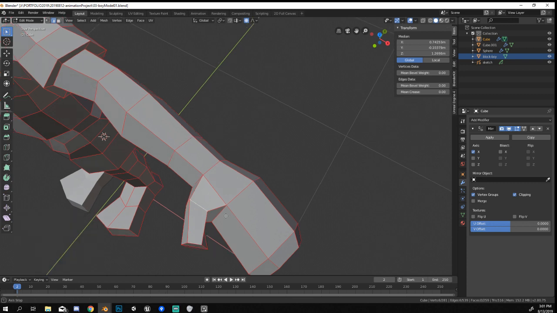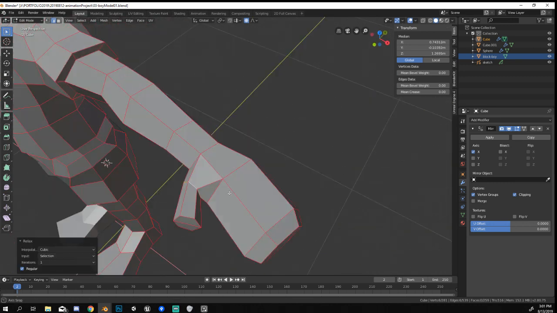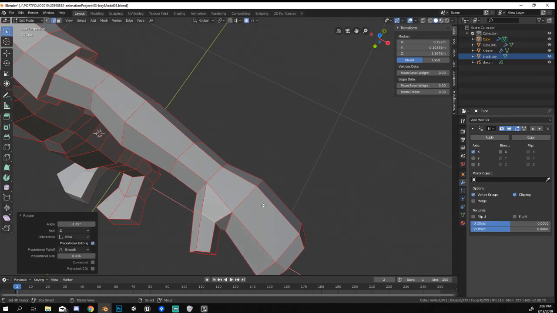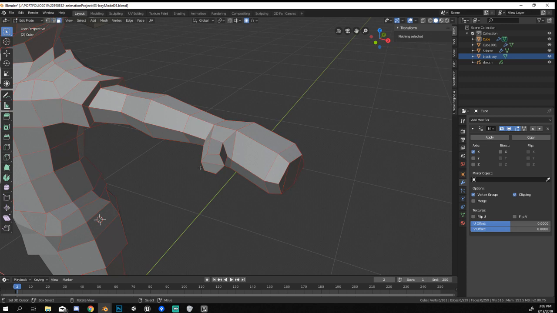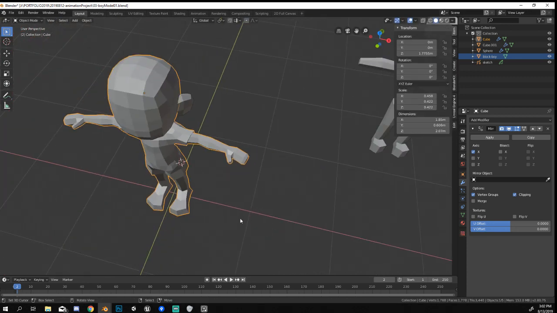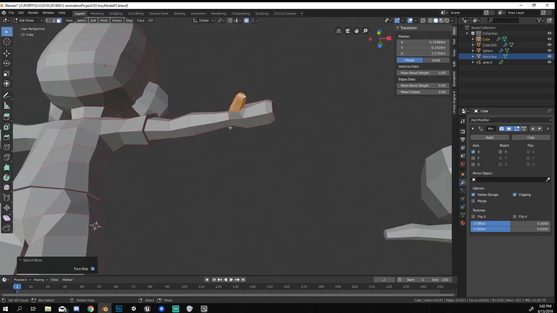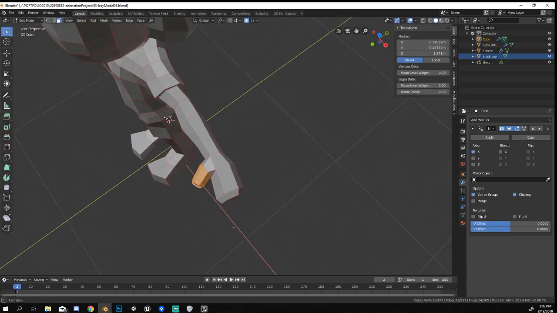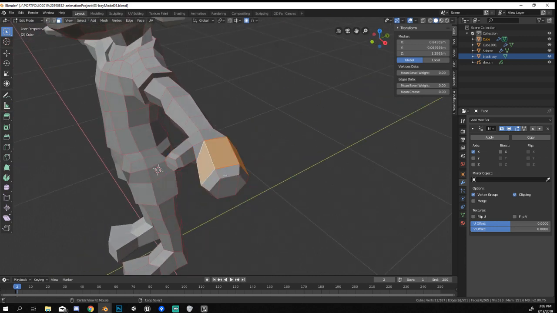This looks kind of funky. So we tell these edges to loop tool relax and increase the size again. I'm going to maybe make the thumb a little smoother. And it looks like the thumb can be a little bit thicker.